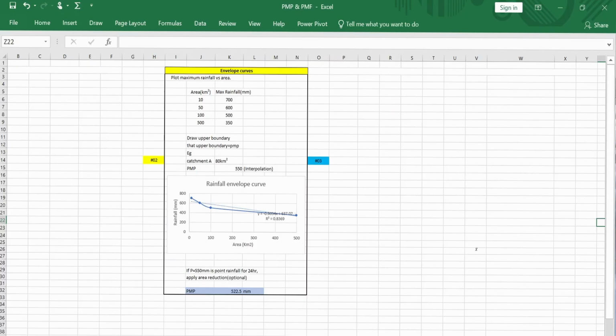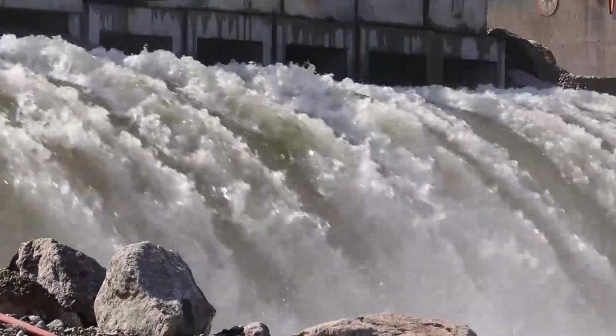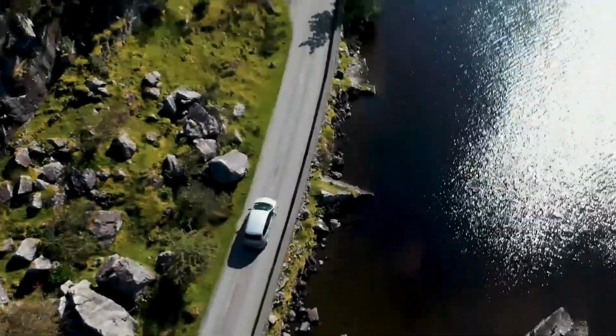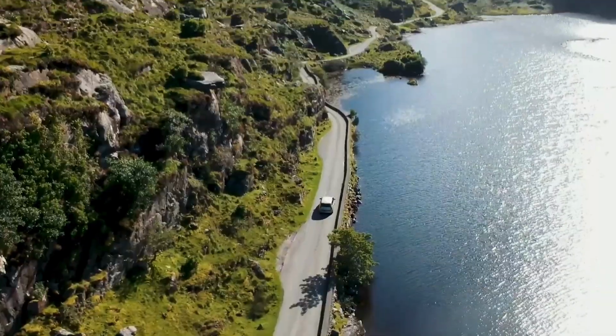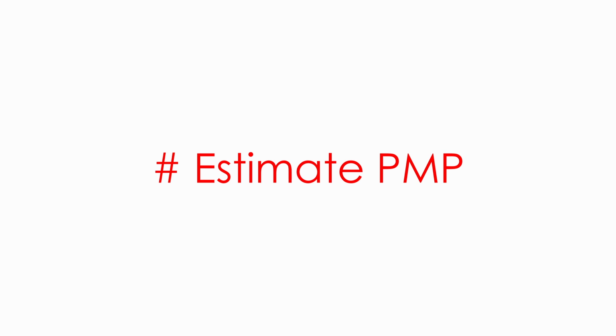If it's a small dam, like a 50 to 100-year flood, or a medium dam, like a 100 to 500-year flood, we normally do flood frequency analysis to come up with the design flood. But for larger dams, we normally make use of the probable maximum flood, which is derived from PMP. So to come up with the PMF, we first have to estimate the PMP using one of the methods that we just discussed, and then from there we convert the PMP into a design storm.